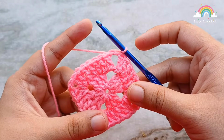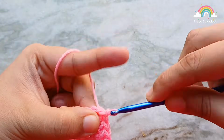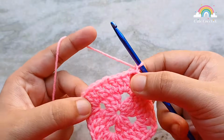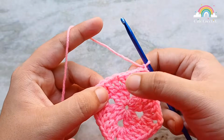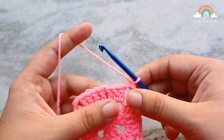Now we are going to do our 2 arches. Slip stitch into the next chain 2 space. Chain 1 is a spacer and then we are going to skip the next 3 double crochets and work into the 4th double crochet. 3 on this side, 3 on this side. We are going to work treble crochets into that 4th stitch.